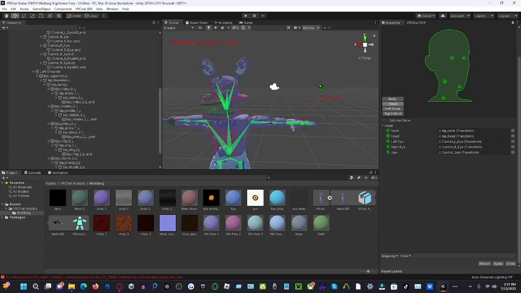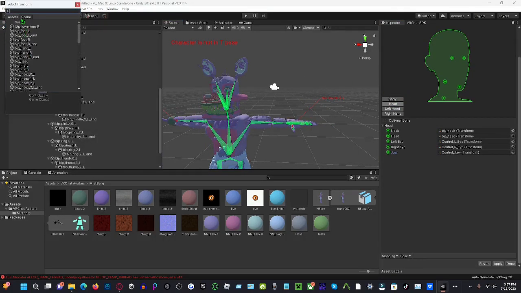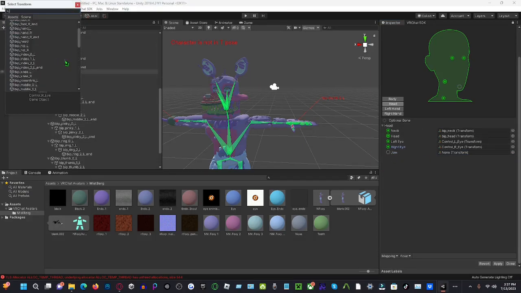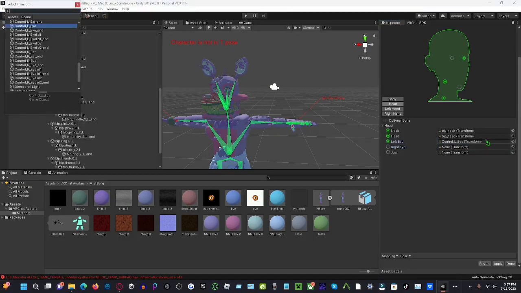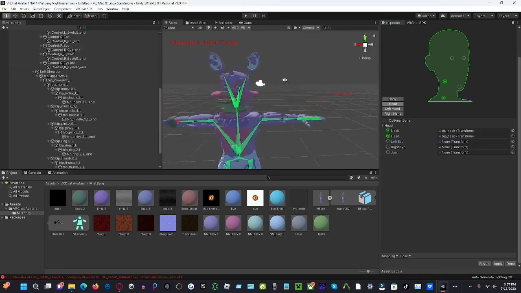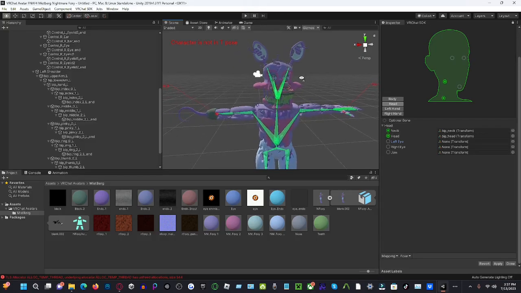So now what I do, guys, is I go to the head and I get rid of the jawbone, which is like this. And this. And do the eyes as well. But I keep the head and the neck there. If y'all wanted to know why I'm doing it, I will show y'all why after this, okay?